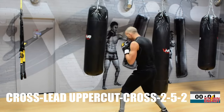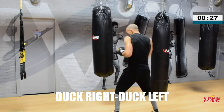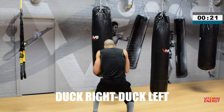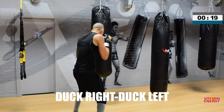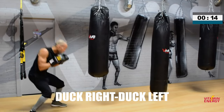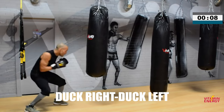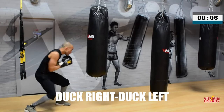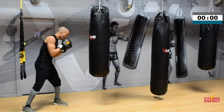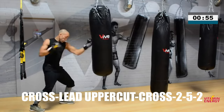Three, two, one. Excellent. Duck right, duck left, duck right, duck left. Roll right, roll left, roll left, roll right, either one works. Think about, you're going under left hooks, under right hooks, under lead hooks, under rear hooks, same thing. Some people like different cues, but you're going under those hooks and then come back and attack again with that 2-5-2, go. Cross, upper, cross.